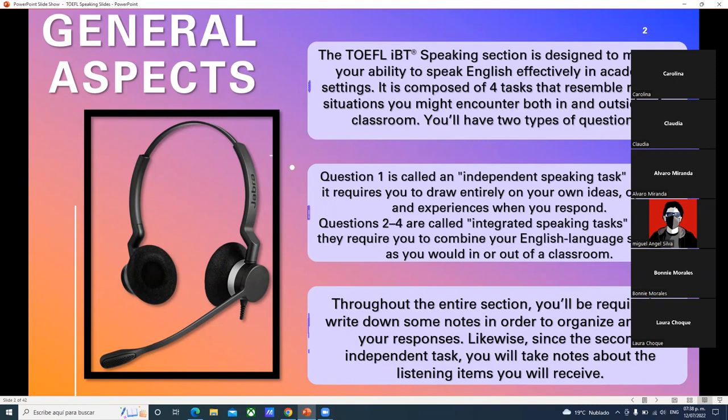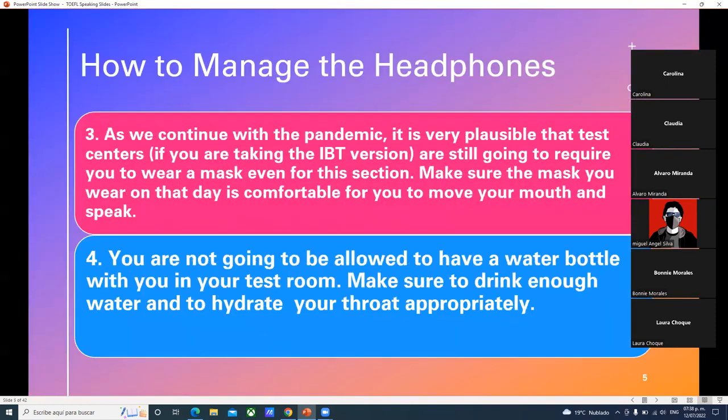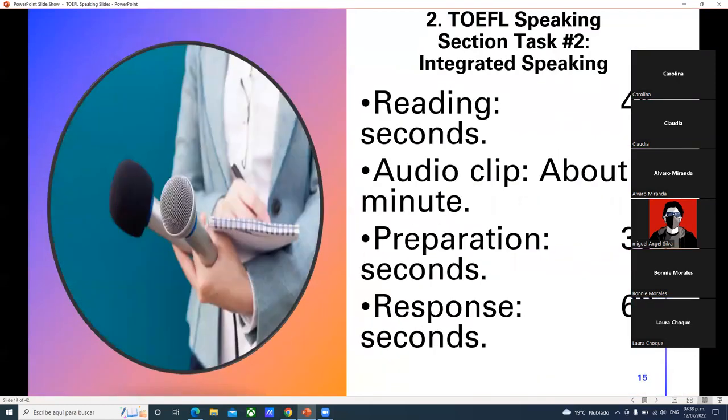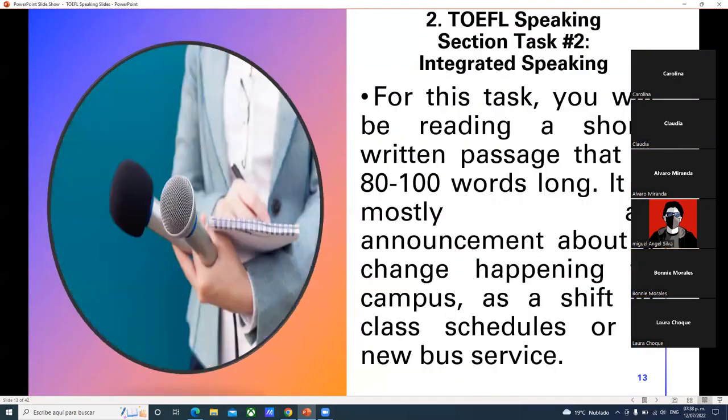As you have been able to see, these integrated tasks are basically, first of all, receiving a reading passage, and after that, receiving a conversation or a listening item, which is basically an audio. And after you have received these two materials, you have to make a response summarizing both materials. In this case, you don't have to give your opinion. That is something I want to mention, and actually I didn't put so much emphasis on it.